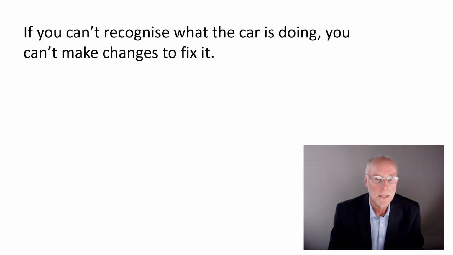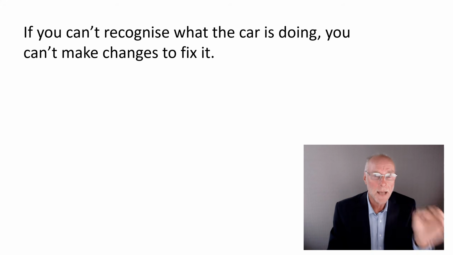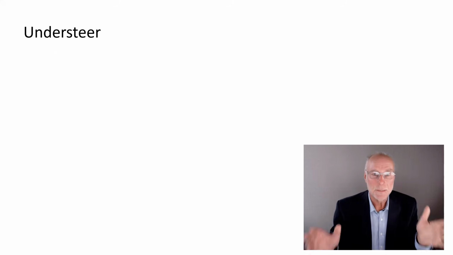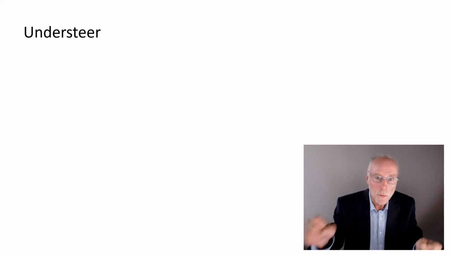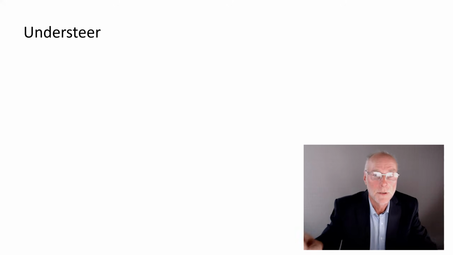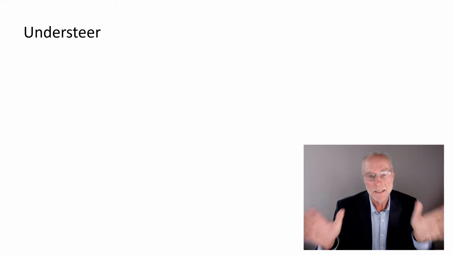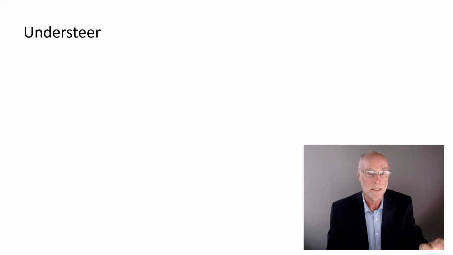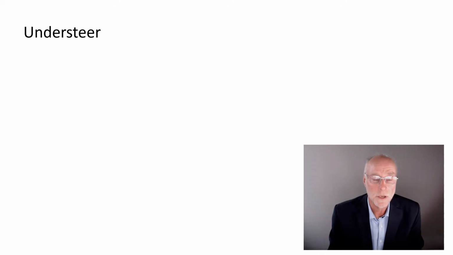So let's have a look at handling terms, starting with the biggest two first. Understeer. Lots of people use the word, lots of people also don't know what it means. Basically, understeer is when the car is no longer following the direction of the steering. Instead, it's going straight on. So the front is sliding wide. Now, nearly every standard factory car is set up to understeer. It's a safer handling trait than the one we'll get to in a minute, which is oversteer.